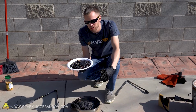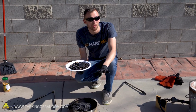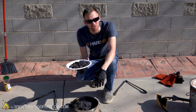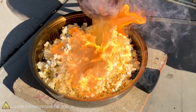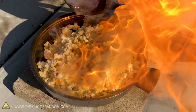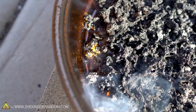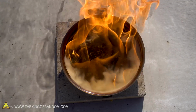Mixing molten salt with popcorn. Normally salt on popcorn is a good thing. It tastes great and it really adds to the whole experience. But it turns out that the temperature of the salt is extremely important. Cold salt, excellent. Hot salt, not so excellent. At least once you're up to a temperature of almost 2,000 degrees Fahrenheit. It burns the kernels, it burns the popped corn, and overall you just get a smoky, stinky mess that of course is not even close to being edible.